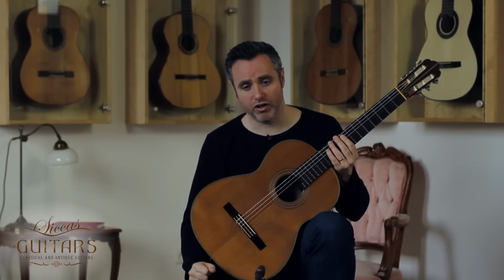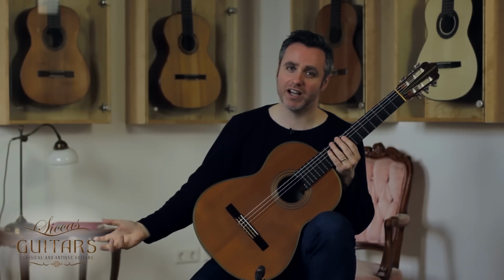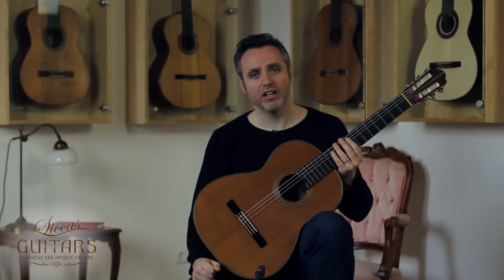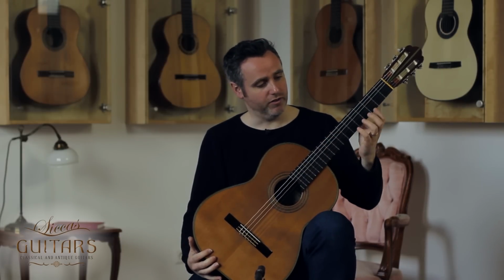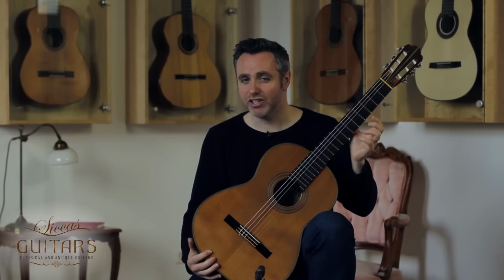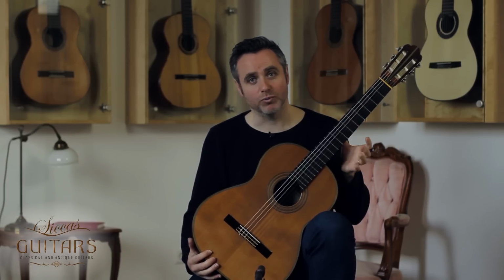So guitarists, let's think a little bit more like singers, let's think a little bit more like wind players and start to use vibrato right from the very beginning of our study with the guitar. Not something that we have the on-off switch for, and not something that we add much later on. Try and start to think about the very natural, intuitive movement of the hand and that variation of the pitch, which helps add so much life to the music.